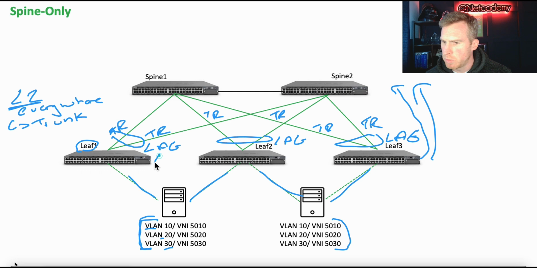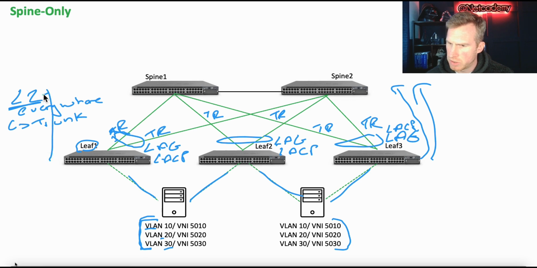Now on top of that, as you might know, you're going to have protocols running such as Link Aggregation Control Protocol. In the Cisco world, you've got your own proprietary ones like PAgP, Port Aggregation Group Protocol, if I remember correctly. But LACP is an open standard at the end of the day, hence I'm referring to it here. So we've got link aggregation groups running between the leaves up to the spines.